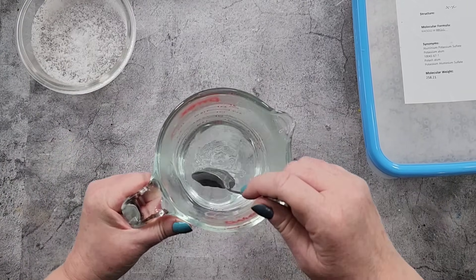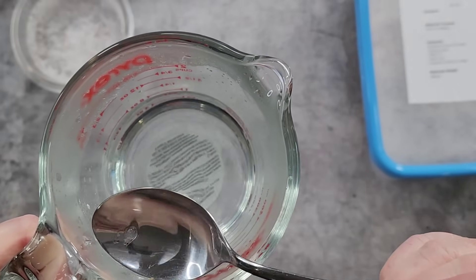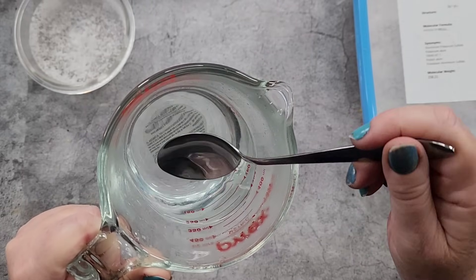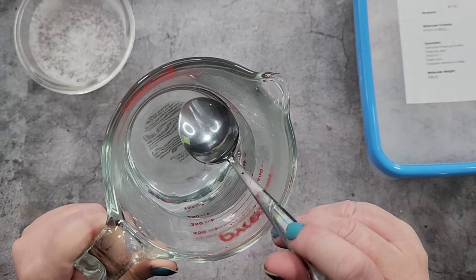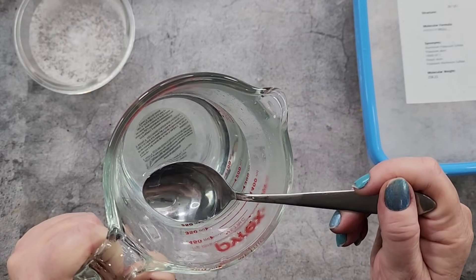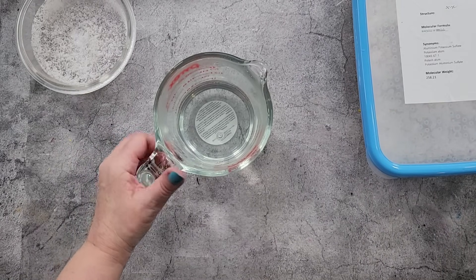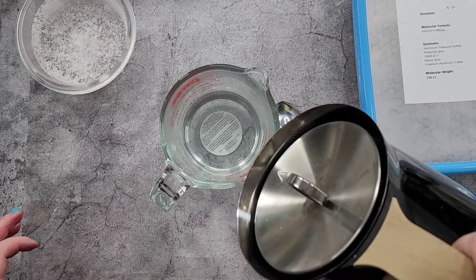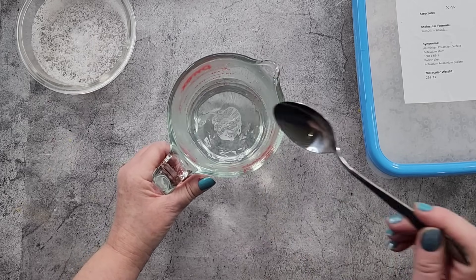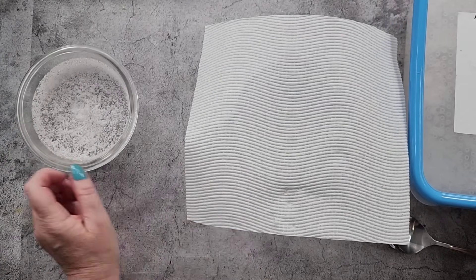I microwaved it and it's pretty clear — there's just a couple of big crystals that haven't dissolved so I'll take those out. There's a little floaty of some kind in there. You can use coffee filters to make sure your solution is really clean before it goes onto your crystals. I'm going to add just a tiny bit of water because I went a little over with my alum. Now I'll put paper towel over the top to keep flies out, give it about an hour to cool down, then we can pour it.